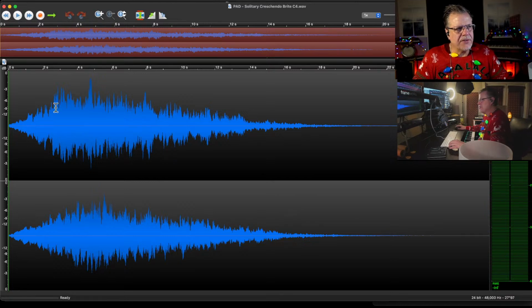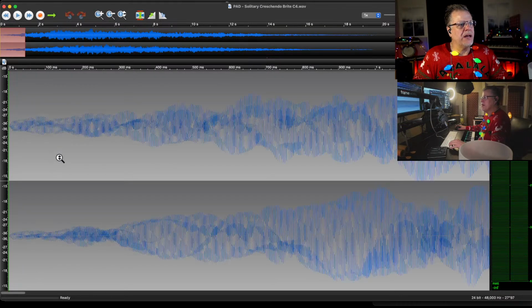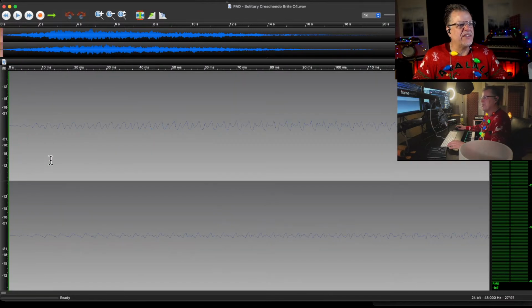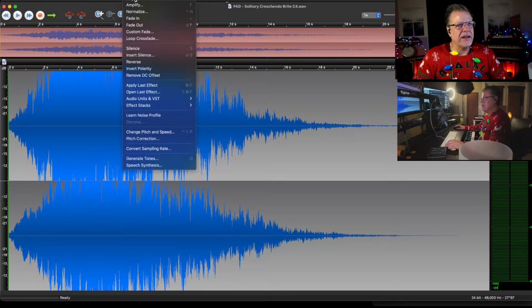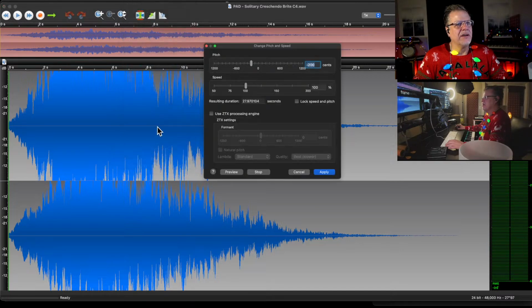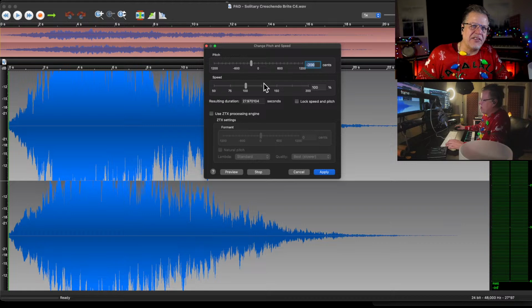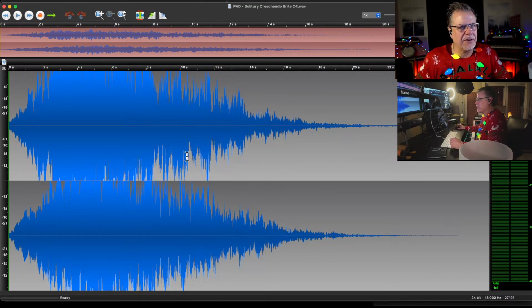And if you're curious, the sample editor that I use is called Twisted Wave. It's a $100 a year subscription. But you can zoom in and see exactly where you are, and you can do quick keys to everything. It has wonderful batch processing. It has built into it the Zplane ZTX processing, so you can change the format of samples. You can change pitch without changing the time. You can stretch samples. You can do all sorts of things. It's really, really cool. Highly recommended if you need a sample editor.